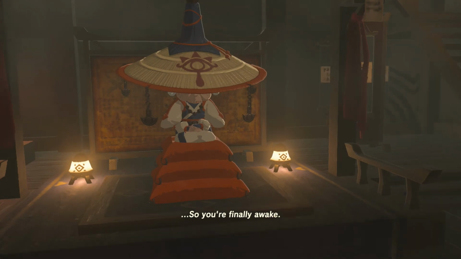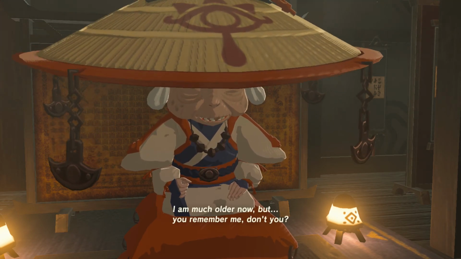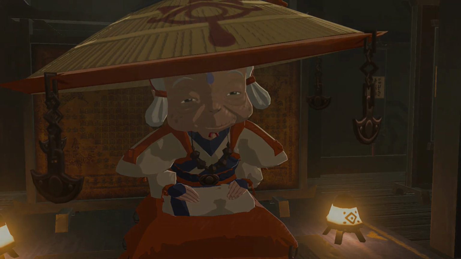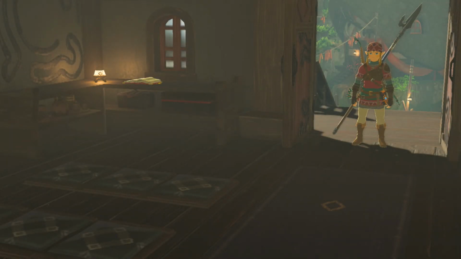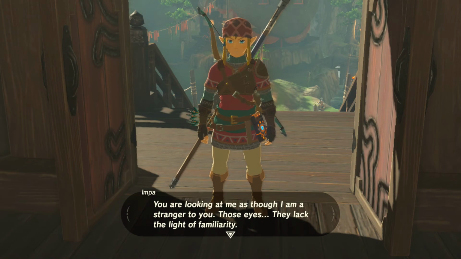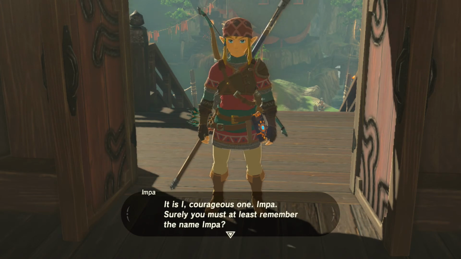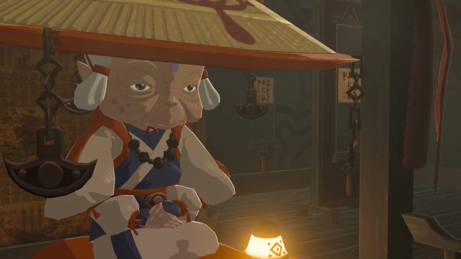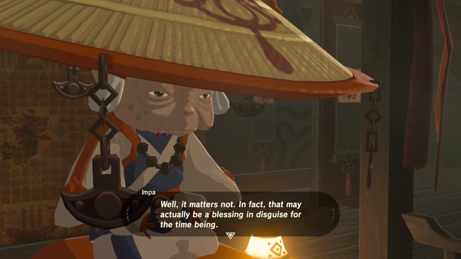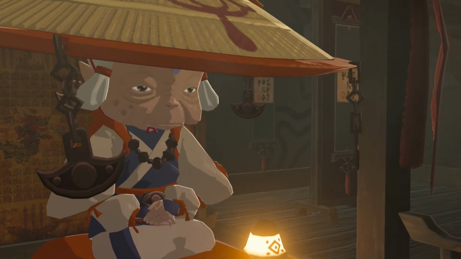So, you're finally awake. It has been quite a long time, Link. I am much older now, but you remember me, don't you? Who? What is the matter? You are looking at me as though I am a stranger to you. Those eyes, they lack the light of familiarity. It is I, courageous one, Impa. Surely you must at least remember the name. So you have lost your memory. Well, matters not. In fact, that may actually be a blessing in disguise for the time being. Dear Link, please come a bit closer.